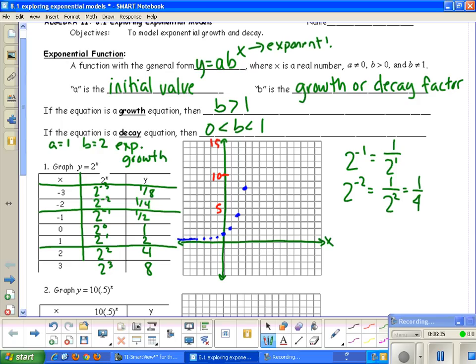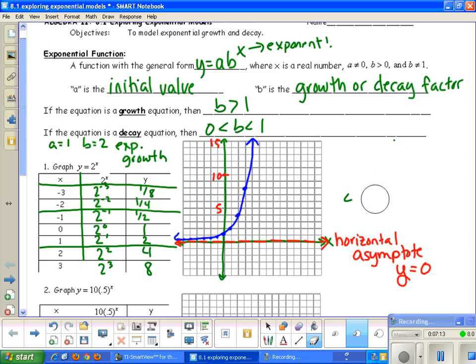but they're never going to be able to cross over that x-axis right there. So my graph would look like this. And right here on the x-axis, we have an asymptote. And notice that we call this a horizontal asymptote because it's a horizontal line. So I know that my graph is going to be coming close to this line, but it's not going to touch or cross over. So this is a horizontal asymptote. And in this case, it's y is equal to 0.